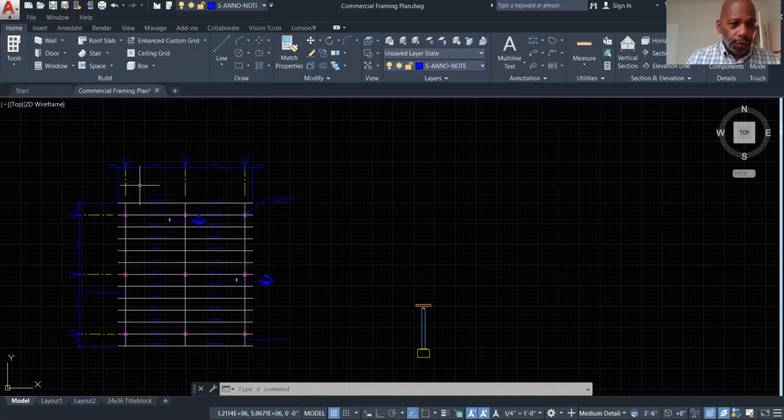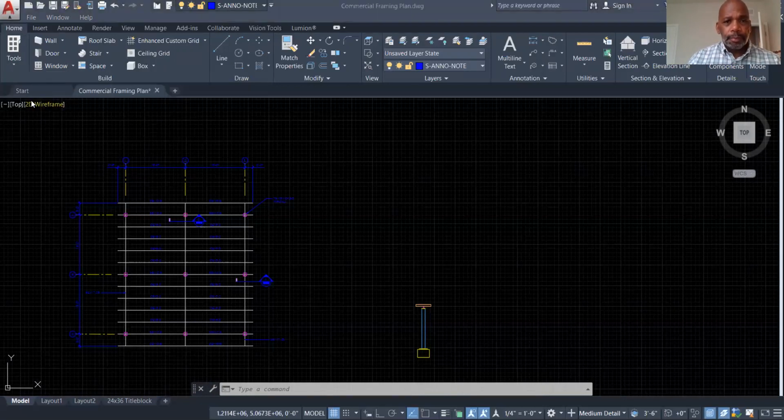But over here, we have an entire, what I'm going to call building section that actually runs through the entire length of this framing plan, right? And that's section A, which is going to be located on sheet S300. Okay, so that's a different kind of call out. So let's go back to tools. Let's go back to the content browser. When I do that, it takes me out, but I'm not worried about that.